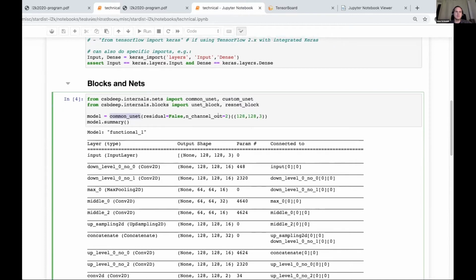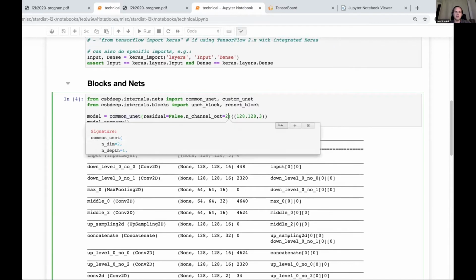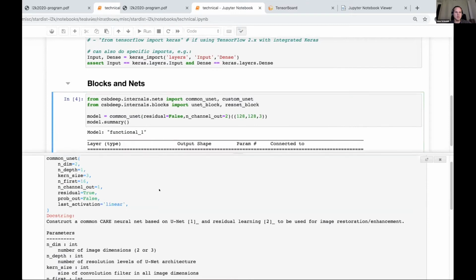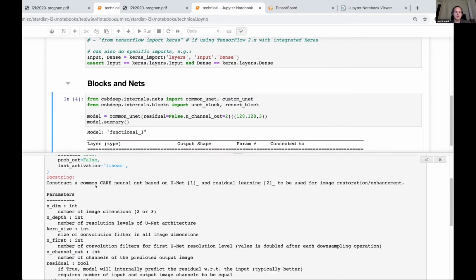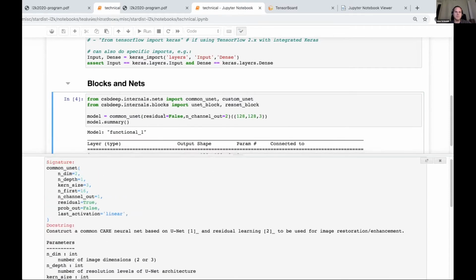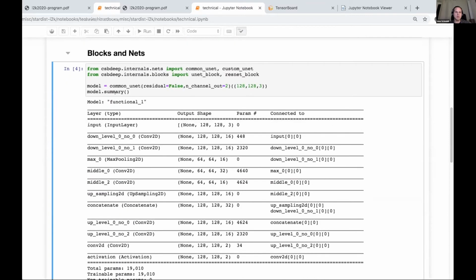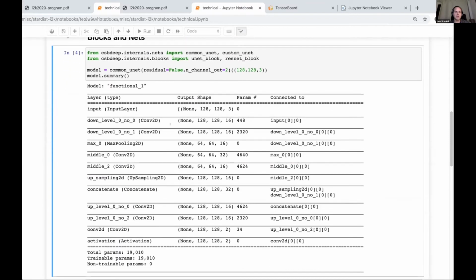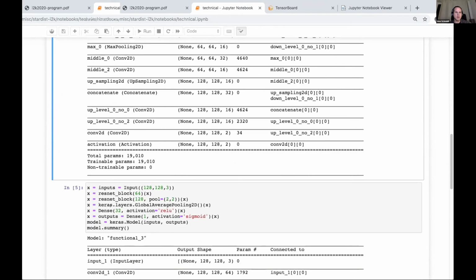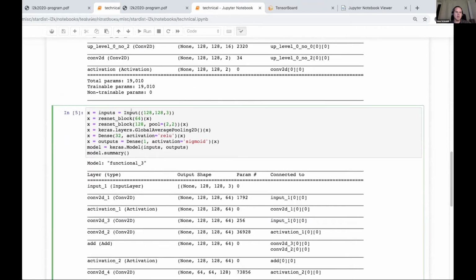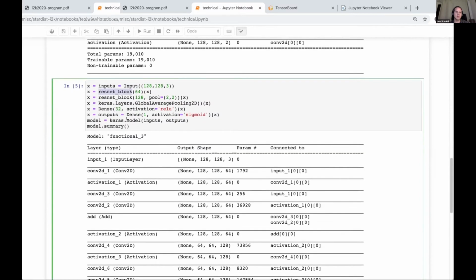You just give it certain parameters. You can take a look and see all the things it can do, right? And you have a little bit of documentation. If you're a developer, you can look this up. And then model summary is a way in keras to print a textual summary of a model, in case you haven't seen that, but it shows you the model you created. Okay, and then of course you can mix and match keras. So there's the keras input layer. You can mix it with, for example, a ResNet block that's in our library and combine it to make a model like this, for example.